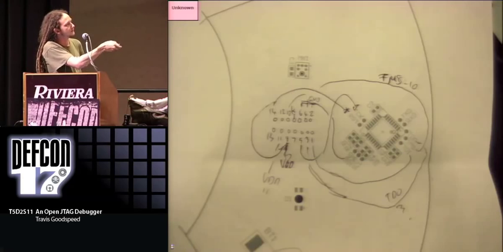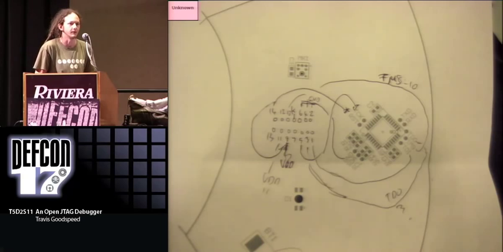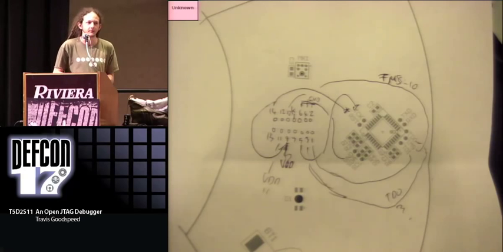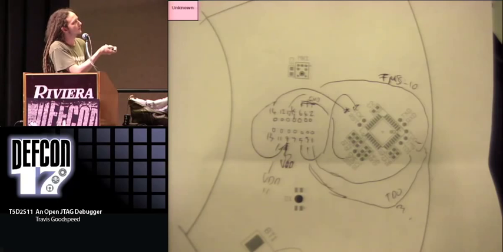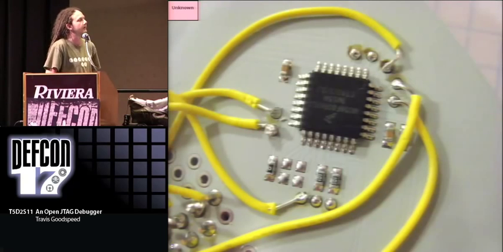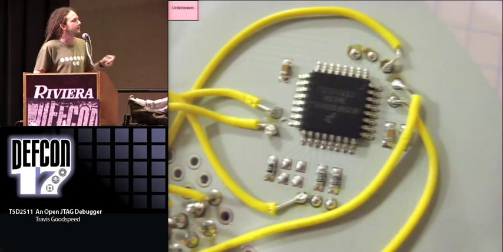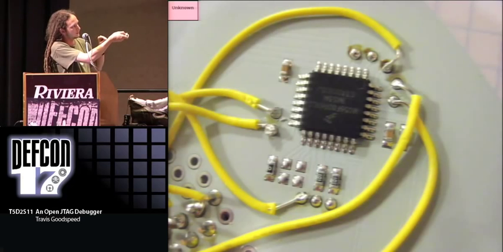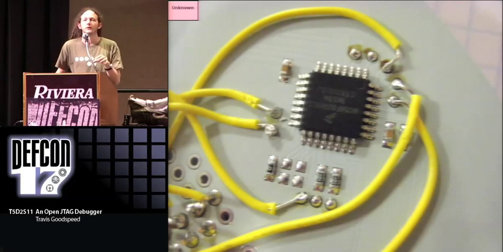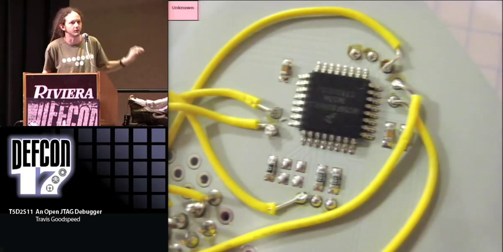Those are wired up. This is a diagram that someone lent me in the Hardware Hacking Village. I'm not sure where he got it, but probably from your CD. And if you wire all of the pins up correctly, you can then speak to your badge externally. And unlike the bootloader, which connects to the serial pins, I think it's those two there, this never goes away. So even though you might be able to damage the bootloader of your chip through software, there's nothing that you can do to hose JTAG.